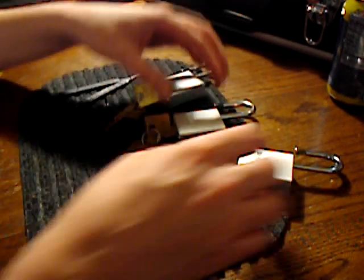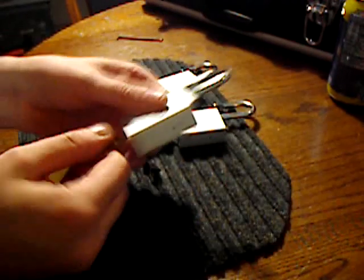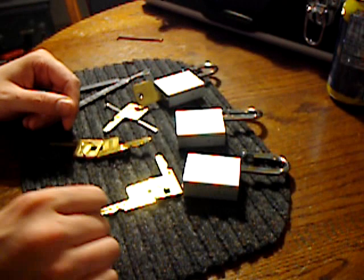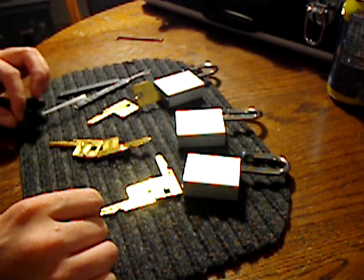Pretty neat little locks. They can be kind of a pain to pick. But in any case, there you have it.